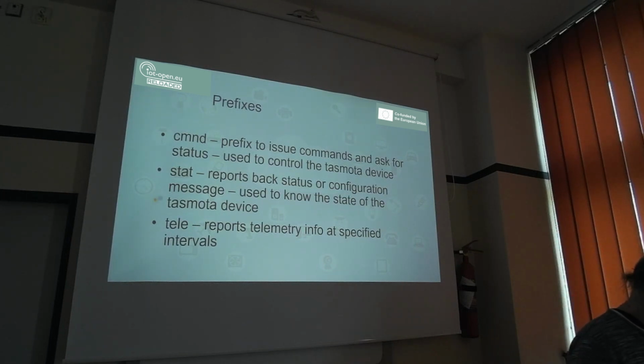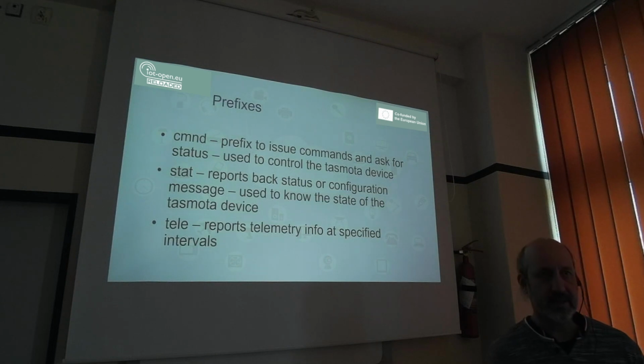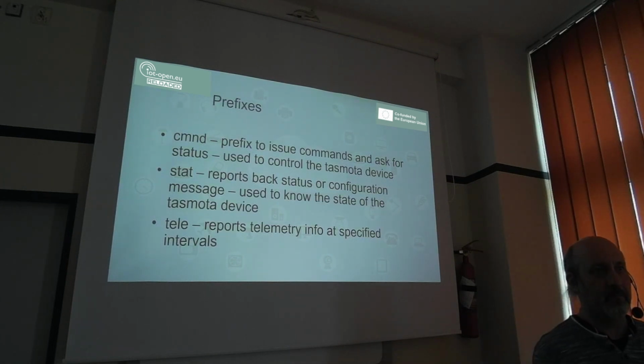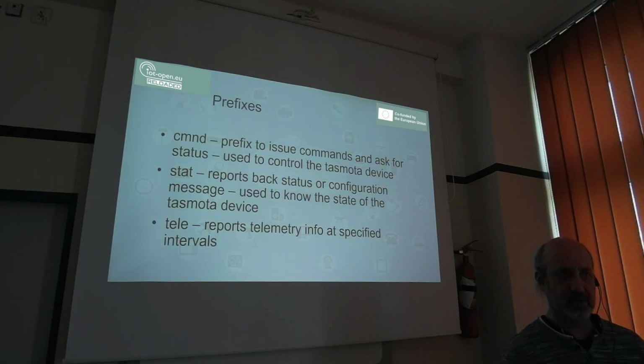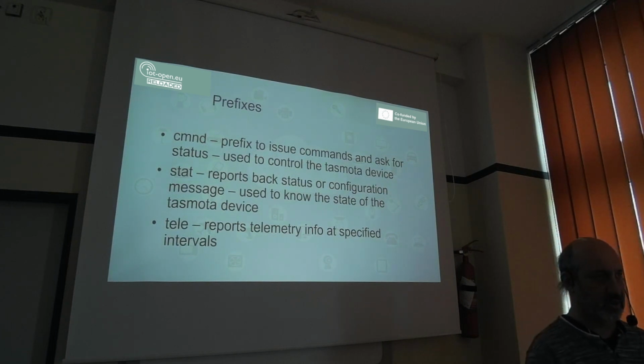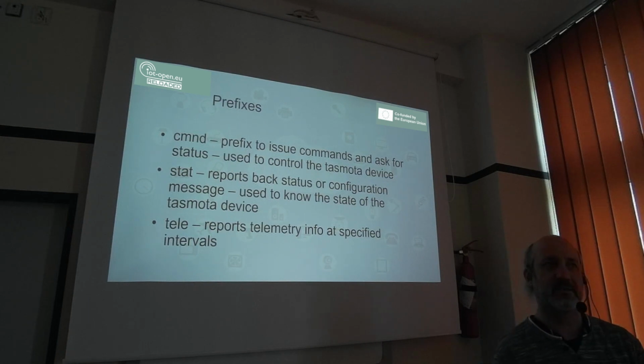And we have also tele. Tele is the current result of measurements. So this is different than status, because status is sent for every device, even a bulb, because a bulb, for example, returns the information, okay, I am on, okay, I am off. But tele is something that is sent by sensor devices. So for example, temperature measurements.